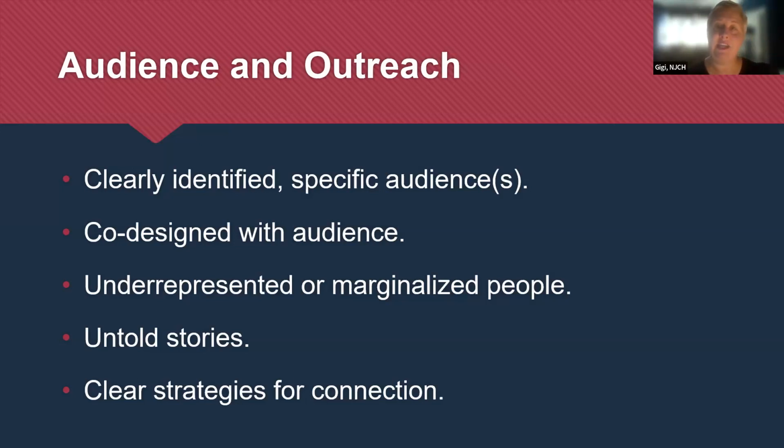As I mentioned, NJCH particularly centers work that focuses on underrepresented or marginalized people, as well as untold stories, sort of two sides of a similar coin. We know that there are a lot of people who are very deeply engaged in the humanities, and we know there are a lot of people who are not. Similarly, we know there are a lot of great narratives about the humanities that leave out a lot of people who were clearly present at these times in history, or in these spaces that are so important to us, that are part of our values and a part of our culture.